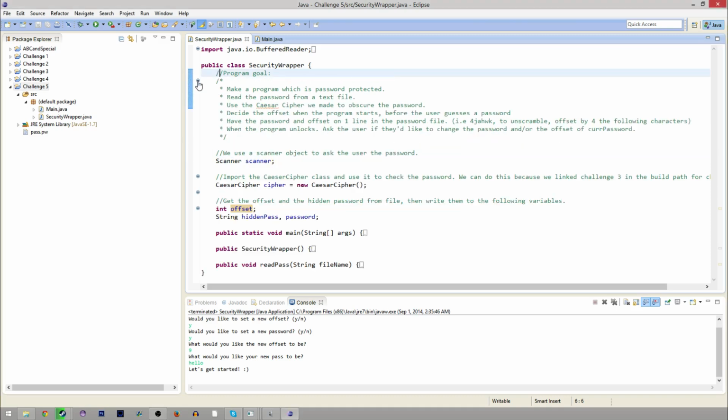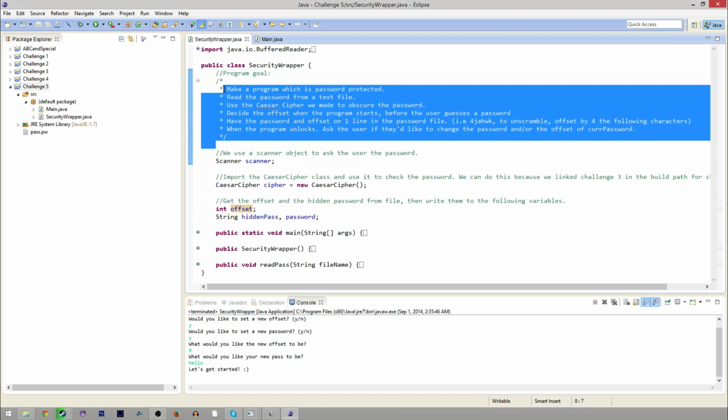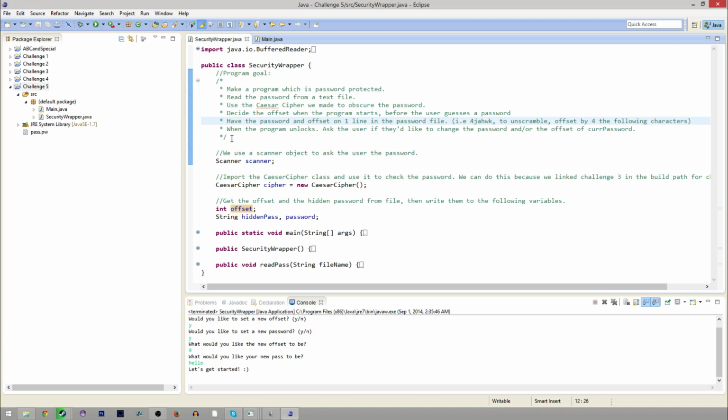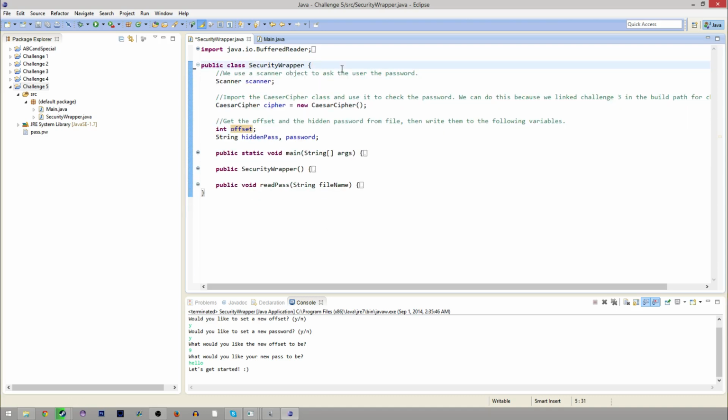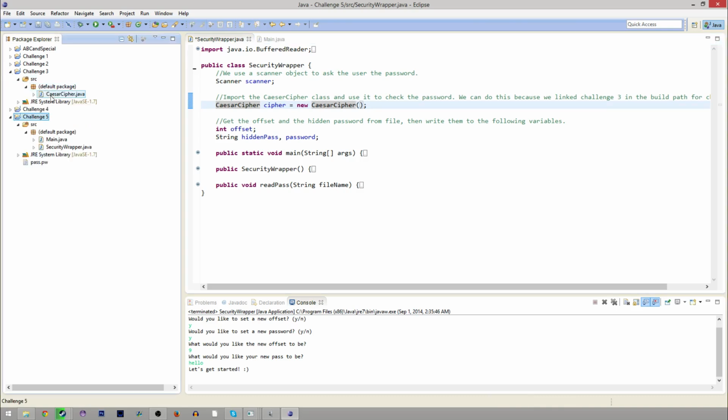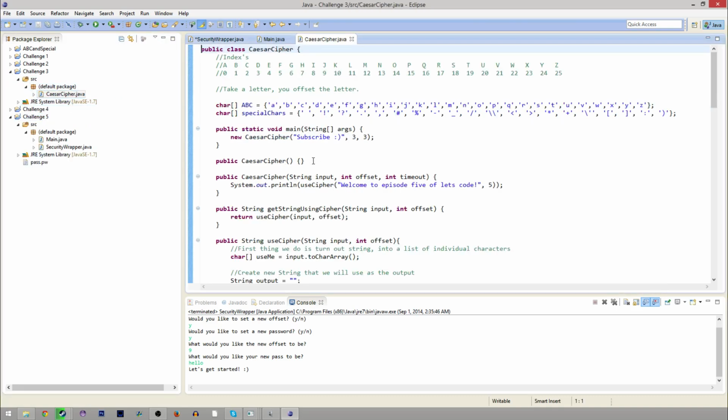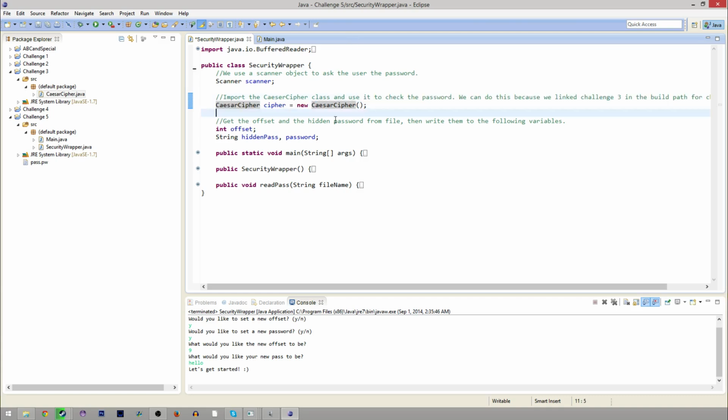So this is the program goal, and it doesn't really matter now, but I just wanted to outline everything before I started. So first things first, we need to import our Caesar cipher and make a new instance of it. Now I didn't have an empty constructor, and it was giving a null pointer exception, so I just had to come in here and make an empty constructor, in case you're wondering how that worked out.